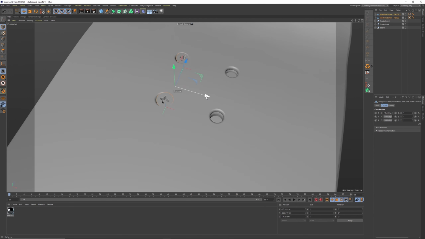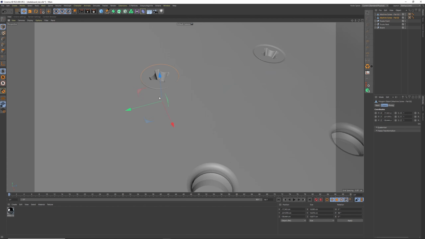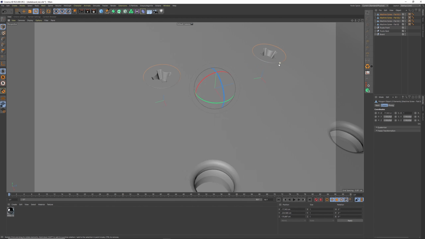Put these into position. That's how I want it, kind of sitting up. Grab this one. Into position. Yep. And then we can copy those.